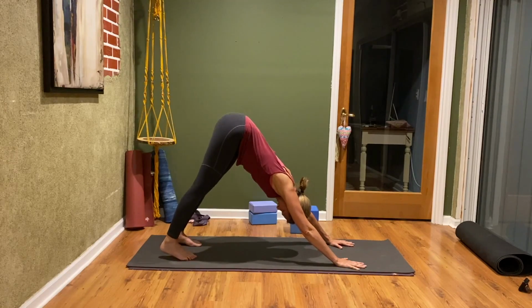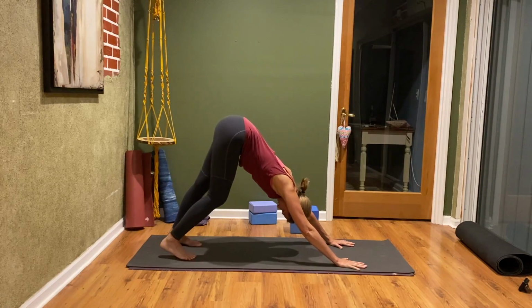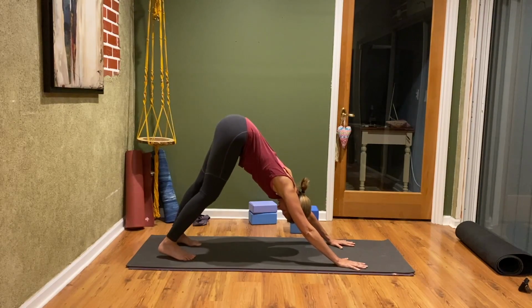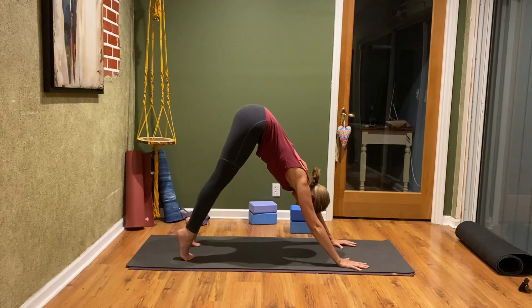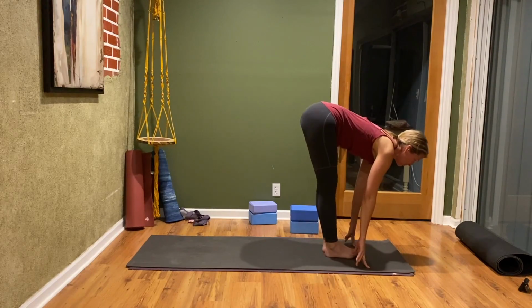And again, just downward facing dog is a pretty big stretch, so if you need to put some movement in here, at first, put some movement. Feel the nice stretch. And then as you settle into stillness, we'll give it about 2 breaths in stillness. One more inhale. And exhale it out. Inhale high up to the balls of the feet. Look forward, bend the knees, and slowly step your feet to the top of your mat.